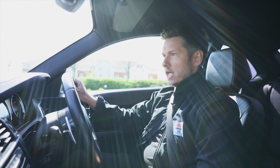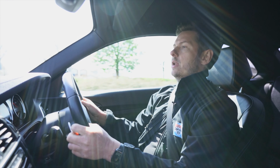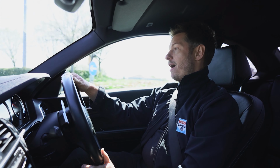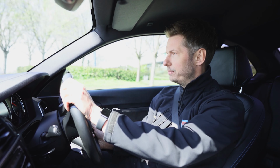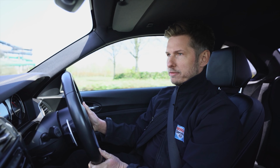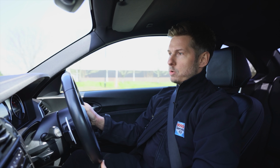So here we are in the BMW M2. It's a 3 litre. It gives off 365 brake horsepower, and as we said before, it is an absolute beast of a car. The rivals for this thing: Sam's RS3, which we've already spoken about, the Audi TT RS as well. I'd also put this in the category of the A-Class Mercedes, the A45, which was previously reviewed on the channel. And also you could put it in the Golf R category as well.